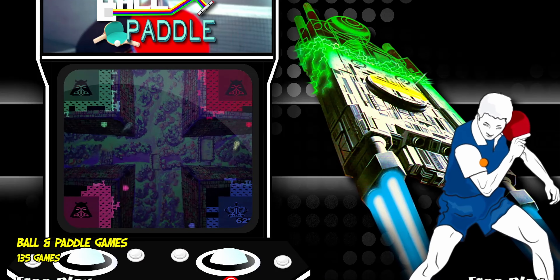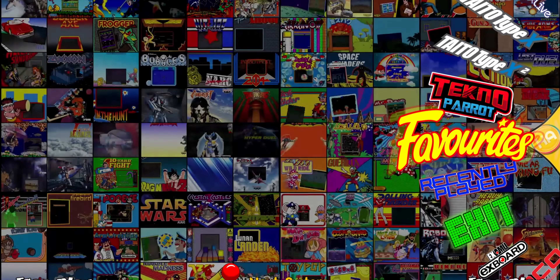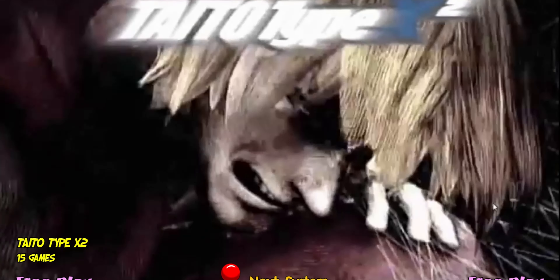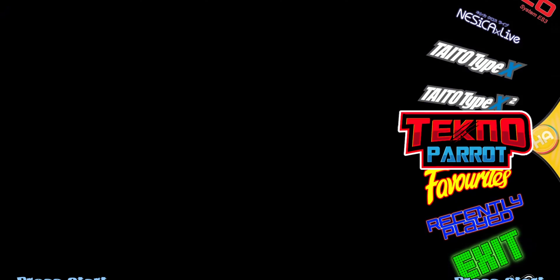If you're an arcade fan, you're going to find a lot of your retro arcade games in here, and the more modern arcade games are going to be in Technoparrot. Admittedly, I don't really have a lot of experience with those newer arcade games — I stopped playing arcade games back in the late 90s, maybe early 2000s. So there's a lot of games here for me to experience for the first time. I'm glad it's in this nice package because I would not set something like this up myself just because of the amount of time it would take.